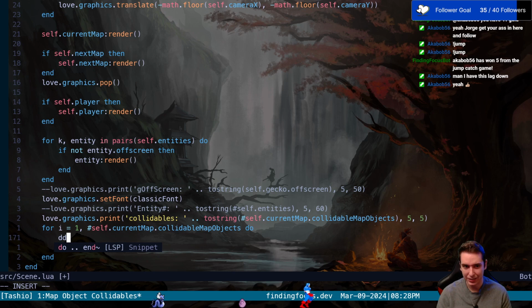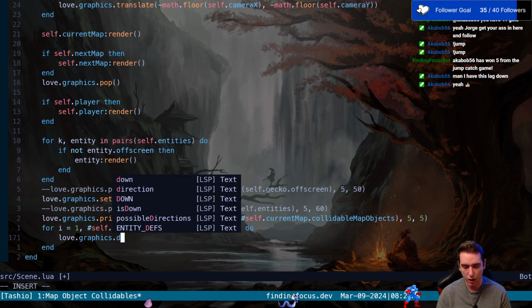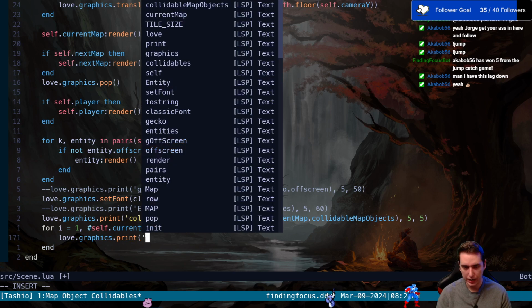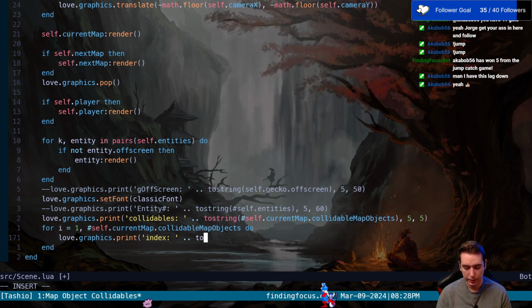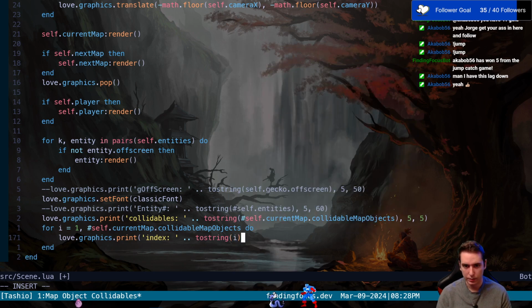Let's just make sure that's working. It should be love.graphics.print, and what we want to print is the index, so we'll say index concatenated with the actual i value. And then we can say that the X and Y is just a 5 and a 10.